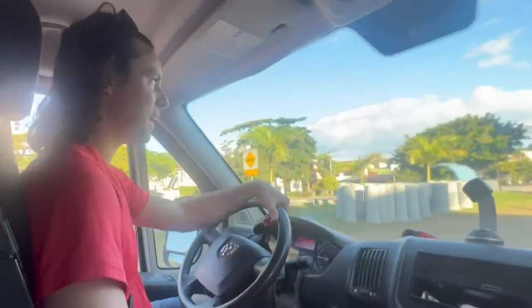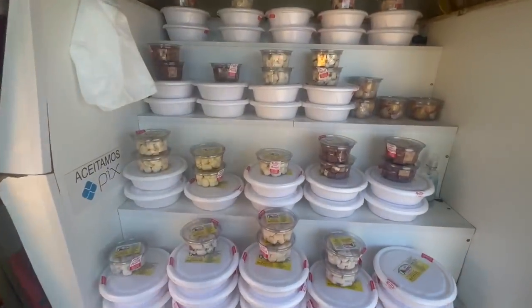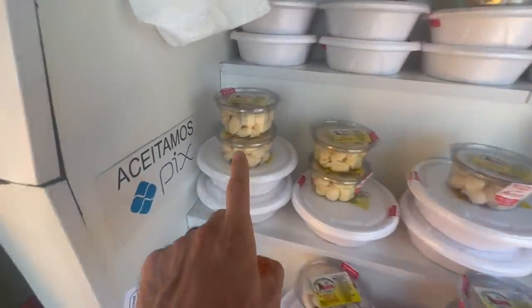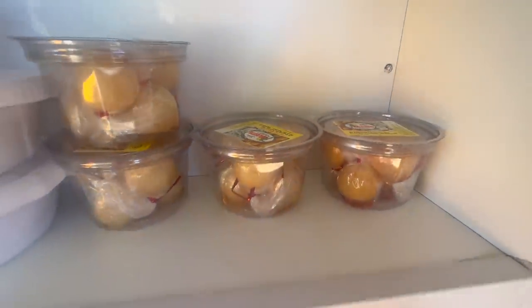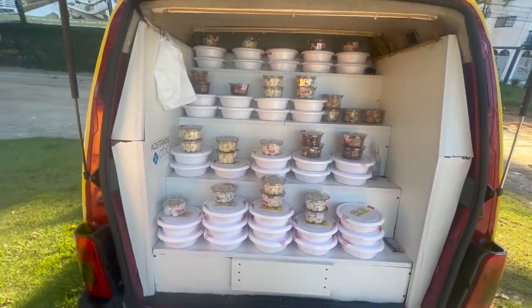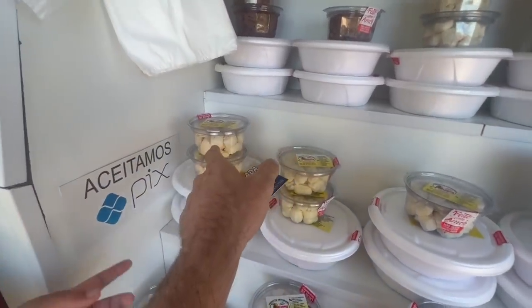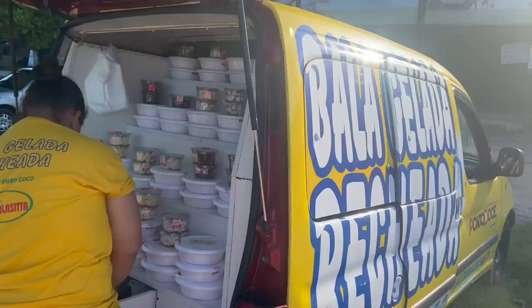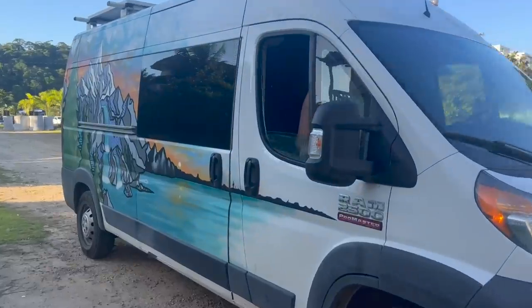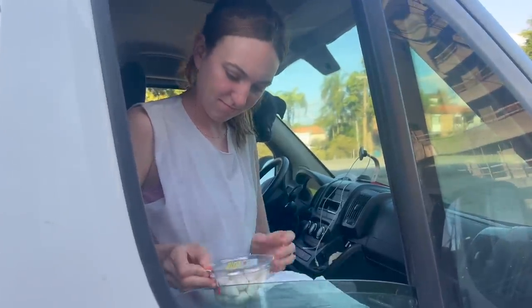I've been seeing this sign everywhere for Pala Gelada Recheada — it's some kind of roadside snack. Let's check it out and see what Brazil's got to offer. So apparently these are all coconut — all these ones — and this is the most traditional coconut one. This one is something that's not coconut, which I'm not super into coconut so I'll try that too. She's calling it Bay Bahia. So this is 15 — about three dollars, four dollars. We got two kinds — one is the more traditional pure coconut flavor and then there's one that's the traditional style.